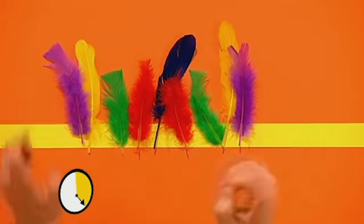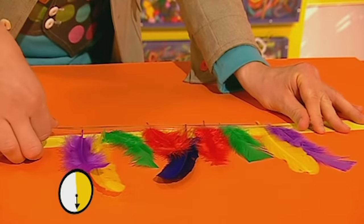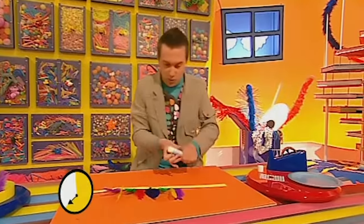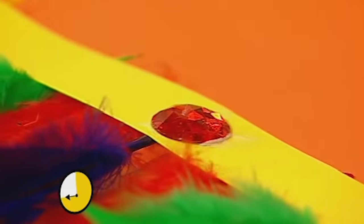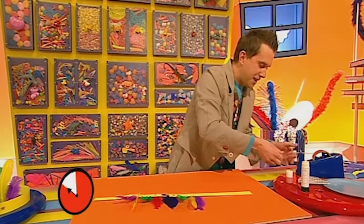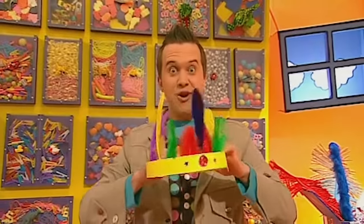Now I need to get a long piece of sticky tape that puts them all in place. There we go. It's very long. Going as quick as I can. Right, here we go. Going to stick all the feathers down like that. There we go. Now if I turn that over, I can stick on my jewel into the middle. There we are, a bit of glue there. And now let's put some stickers on. There's a sticker there and a sticker there. I'm running out of time. There we go. And now if I just get a bit of sticky tape, I can fix it in place. I've done it. Look at that. It's a fancy dress headdress.